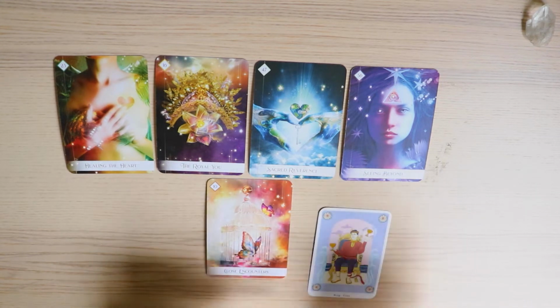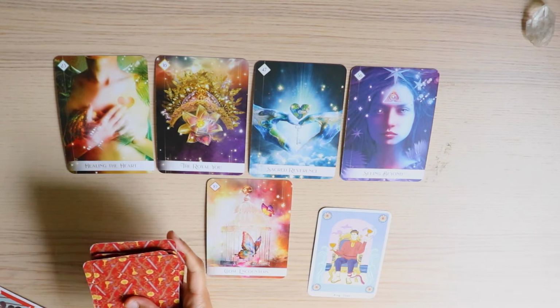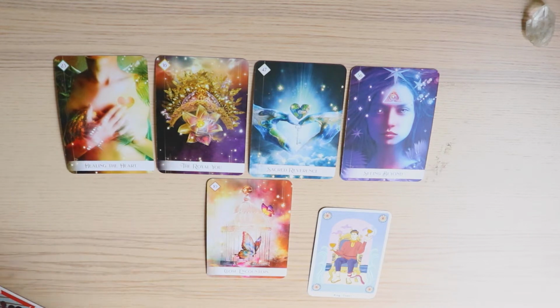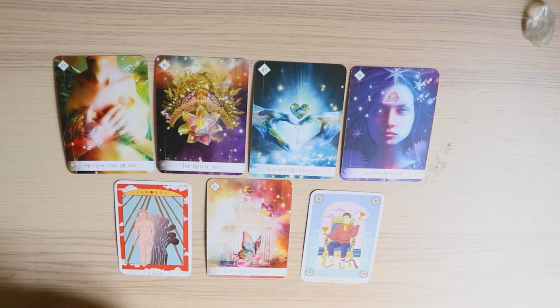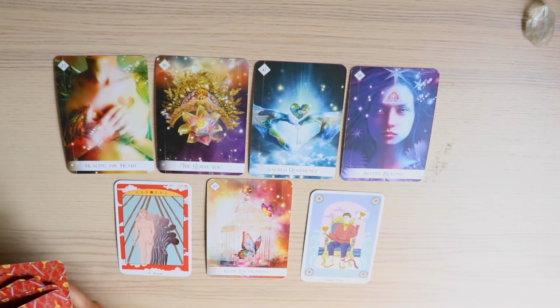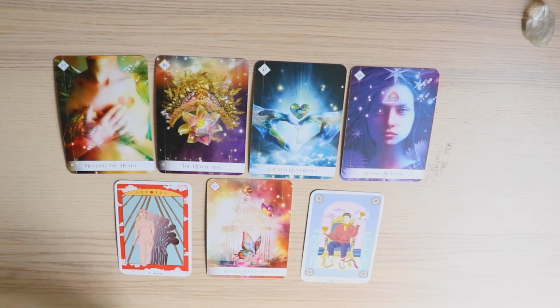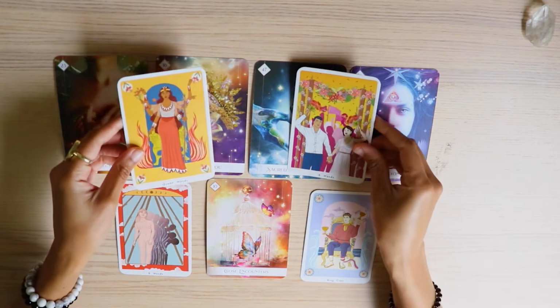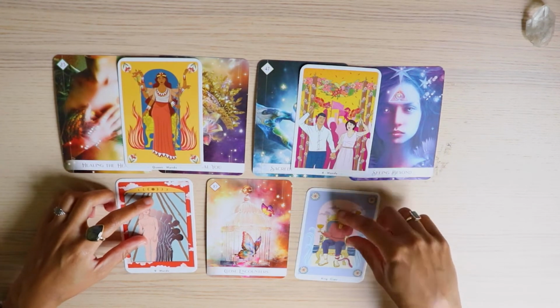And King of Cups. Ooh, exciting. There we go, it's right there. Oh, we have one more, I think. Yeah, feels like we have one more. And my energy feels a little erratic, honestly, because there's this anxiety of trying to figure it out super fast. Whoa, two came out. Okay, so we've got the Four of Wands and the Queen of Wands. We've got the Nine of Wands and the King of Cups.